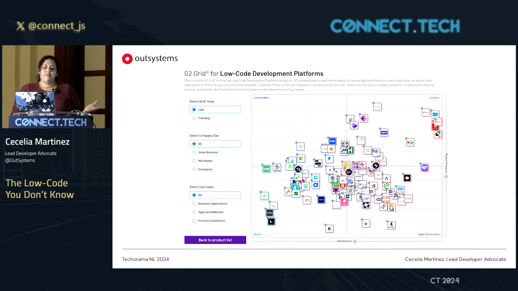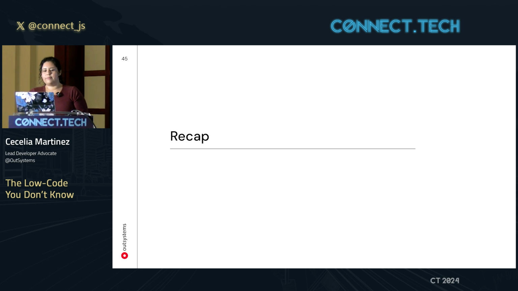And this is the G2 grid for low-code development platforms. You may see that it looks a little different than the no-code G2 grid, in that there are more at the top of the screen, meaning more that are used for general purpose applications. You still see more on the bottom, but there are more than in no-code. That's because of the customization aspect of low-code: it's not going to be as specifically for niche, but more for general applications. And again, this links out to the actual report from the slides.